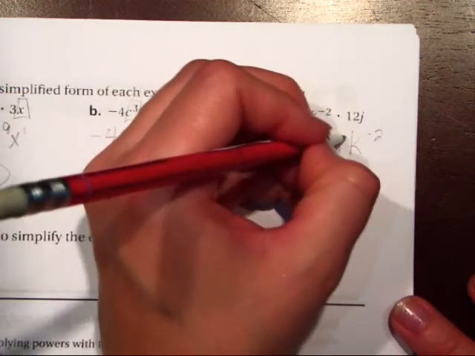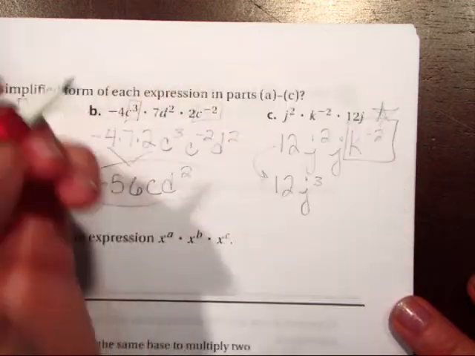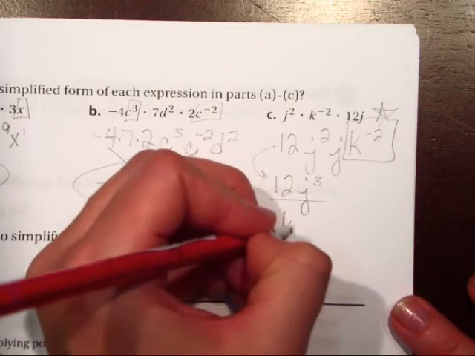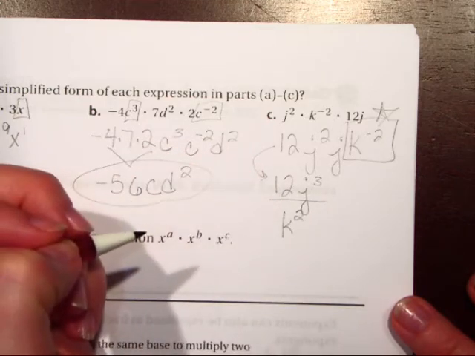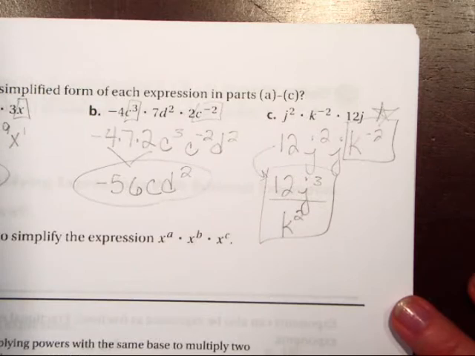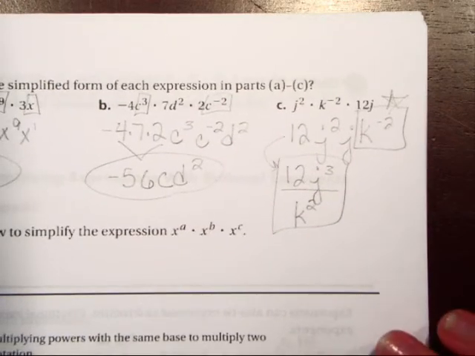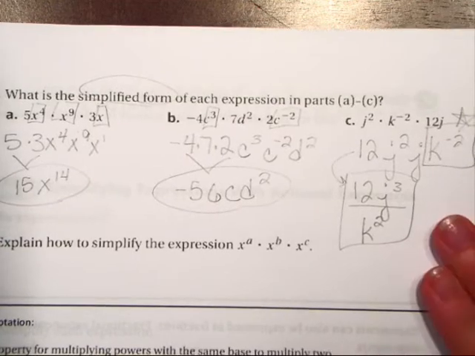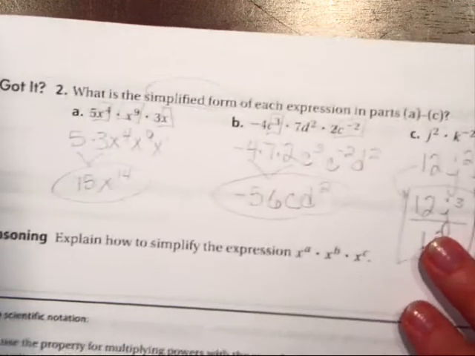Notice what I do to k. You remember how we're not supposed to have negative exponents whenever we simplify? You move it to the bottom and you get k squared. Alright. So simplified form is what they asked for. See how it asked for the simplified form? That means no negative exponents, which is why I had to fix this one at the end.